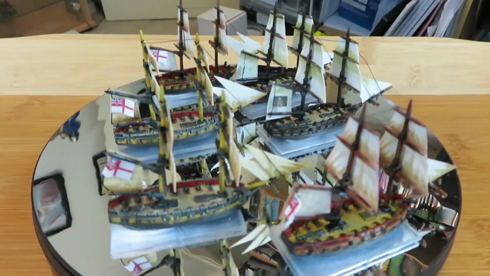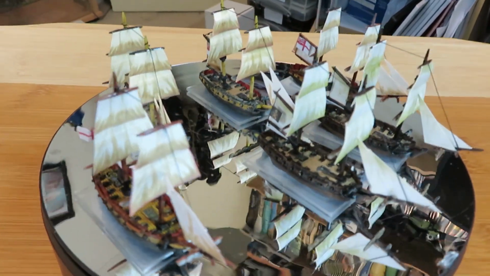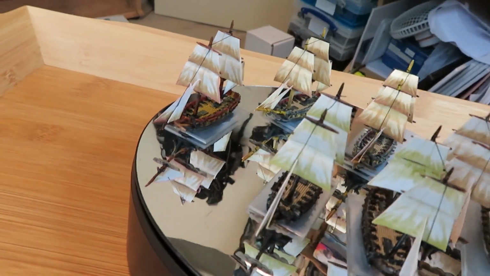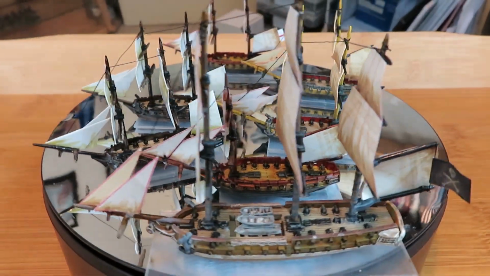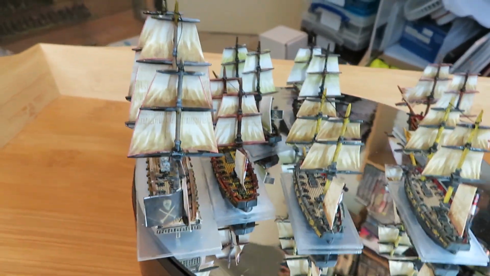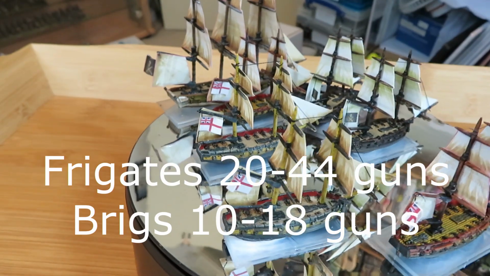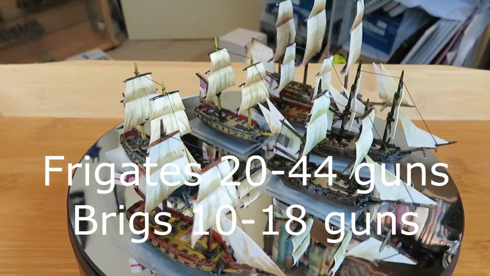Again, put them on the plastic bases, just to make sure that they stand up better, and I'll just show you the size comparison. There you go, that's the frigate and that's the brig. So the frigate has what, 28, 30 guns. No, hang on, it's the other way around. I forget now. Anyway, the size difference, I'll put it down underneath.